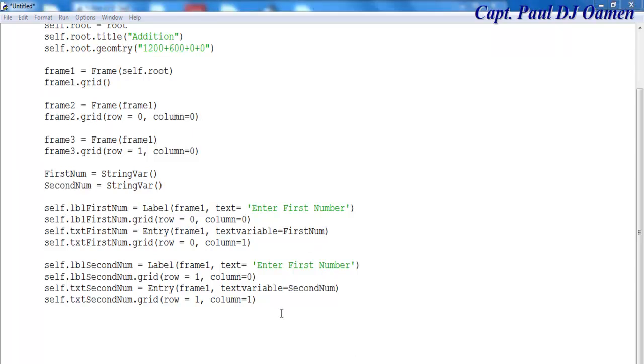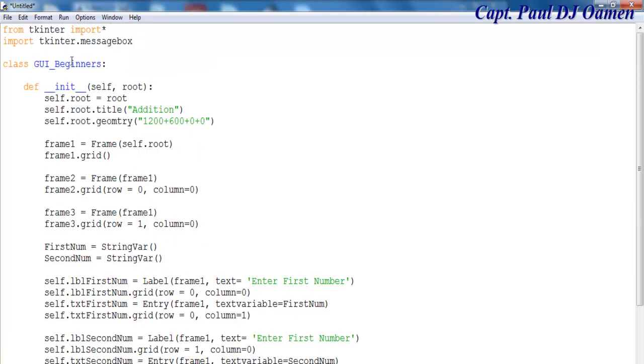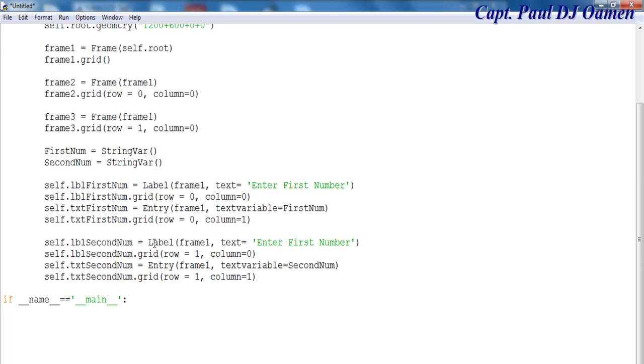Right. So right underneath here, I'm going to come down here, say if underscore name underscore equals, and there equals main, and say underscore that, and we need an underscore here as well. And the name of my project is called GUI Beginner.